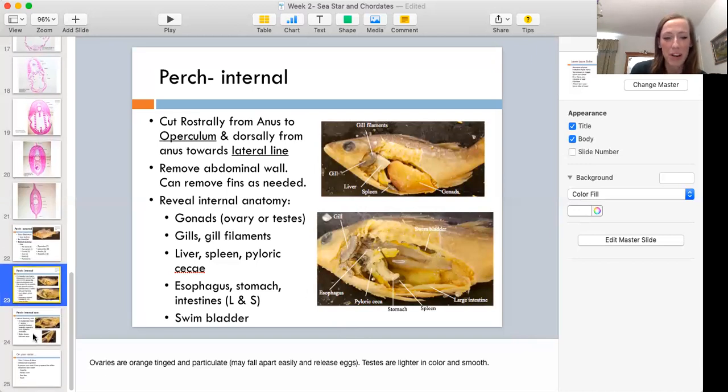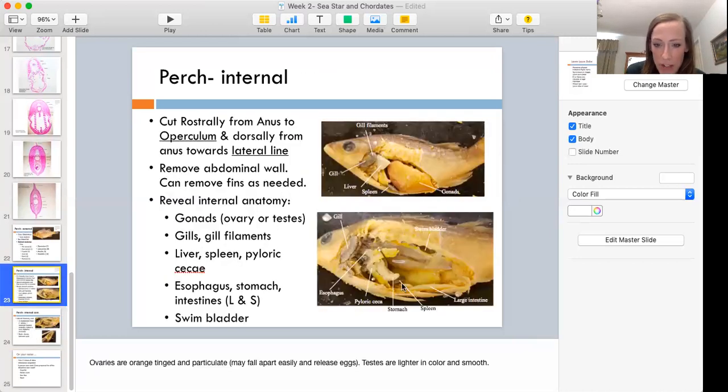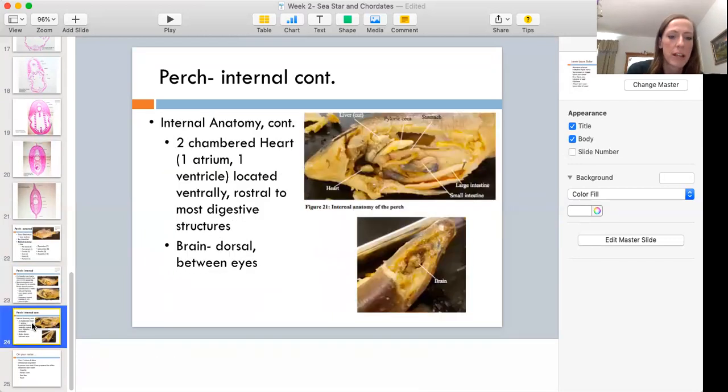All right, so we are going to then move to, oh, did I mention the intestines? Sorry, I should mention you can also see the intestines. So after the stomach, food will be processed through the intestines. There's a small and a large intestine. This one here is a large. You can see the small one also on the next picture here. So from the stomach, food travels to the small intestine, which is here, and then to the large intestine, which connects to the anus. Okay, so all the waste will then be removed through the anus.